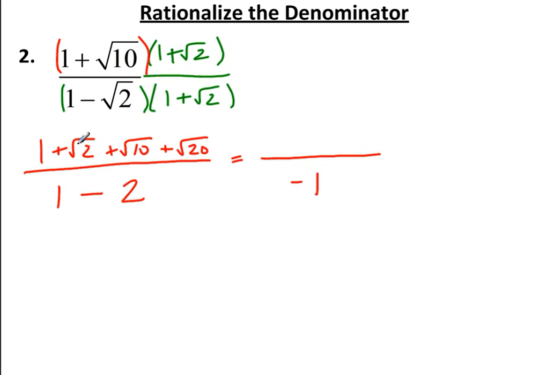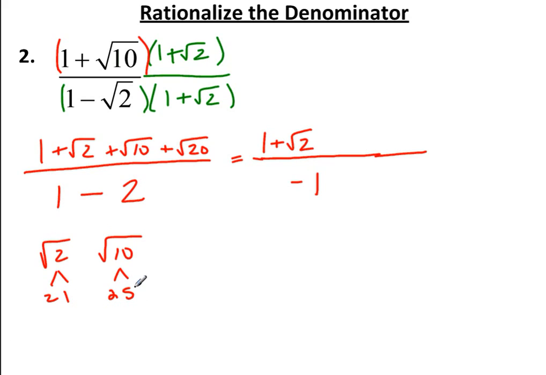Now if I look in the numerator, to add and subtract square roots, they have to be like terms, and to be like, the inside value has to be the same. But let's see if I can simplify any of these. This is 1. Can't do anything with that. The square root of 2. 2 is just 2 times 1, so I can't break it down any further, so I'm just going to write plus root 2. The square root of 10, okay, so let me show you over here. Square root of 2 is just 2 times 1. I don't have any pairs, so they would both stay inside. Square root of 10 is 2 times 5. Can't break them down anymore.